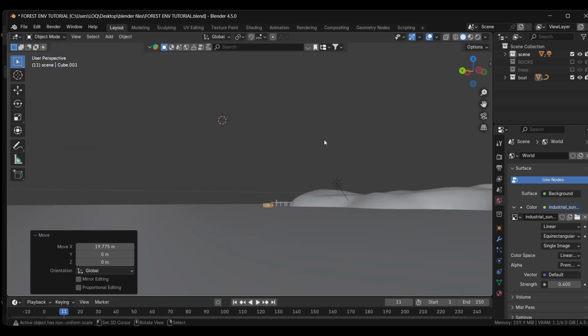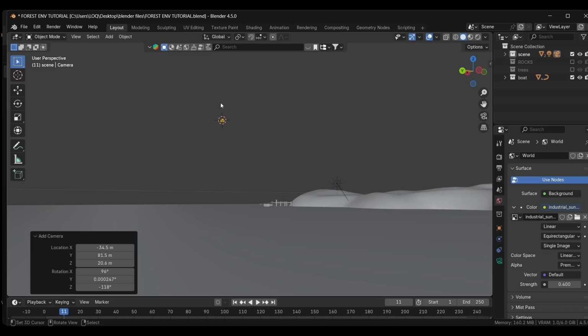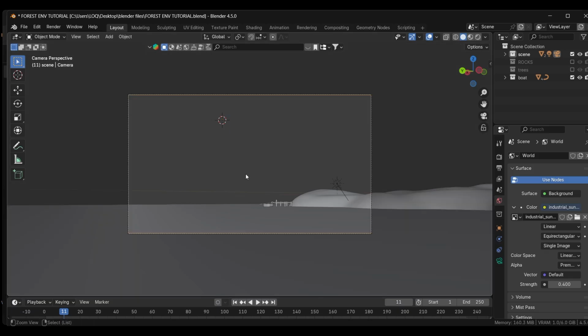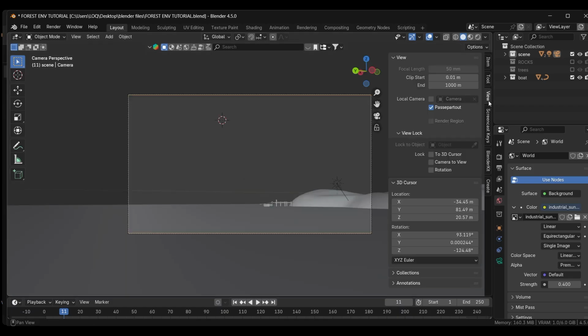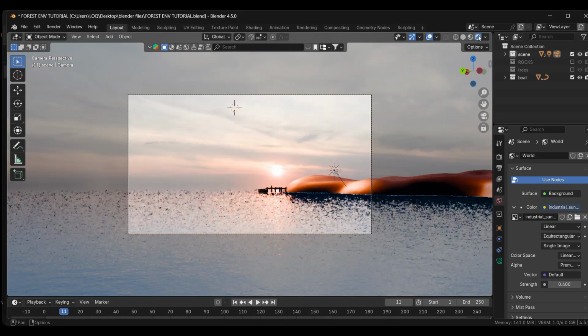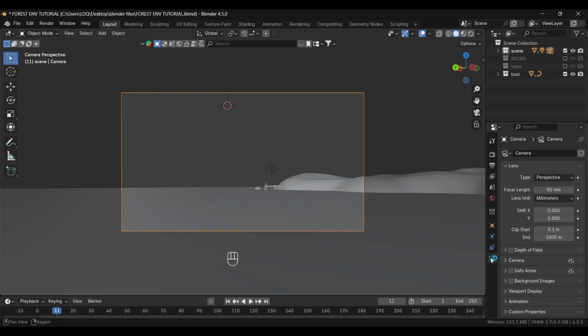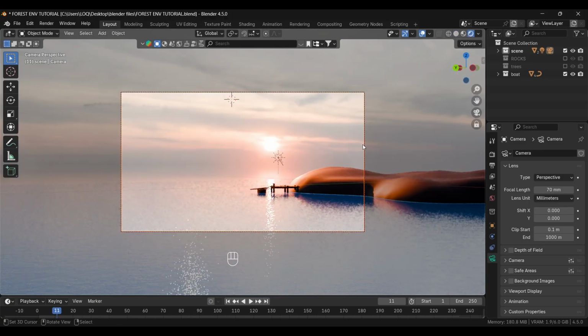Back to solid view, and here we are going to add our camera. So to set the camera view, we'll press Ctrl Alt numpad 0. Now to set our camera view, we'll open the properties, and here we'll check this camera to view option and adjust our camera. Okay, it seems nice. We'll go to the render view, and here we'll change its focal length to 70. Okay, adjust it, and back to the render view.